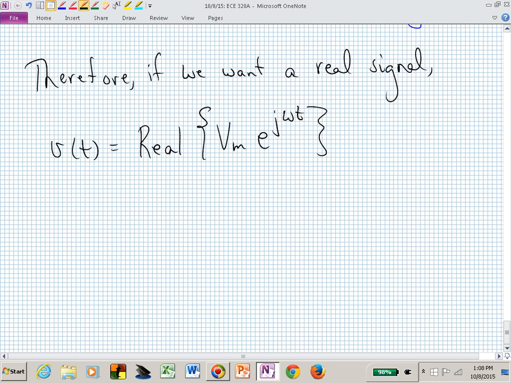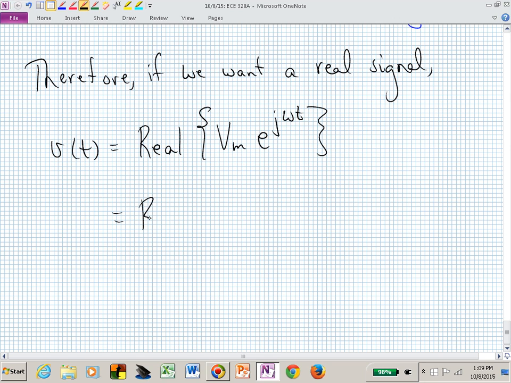Now, typically we don't have just one complex value. We have its twin or cousin down below. They come in conjugate pairs, which means we would have one phasor going counterclockwise at omega and the other one going clockwise at omega, and they would be in sync. So really we could be adding e to the j omega t and e to the minus j omega t, and that also gives us a cosine. But here I'm just starting with one pole.